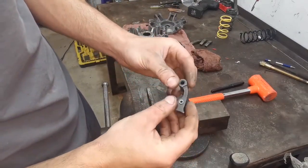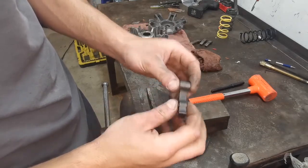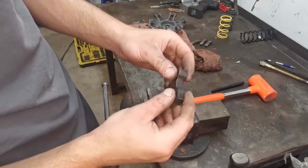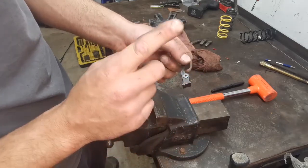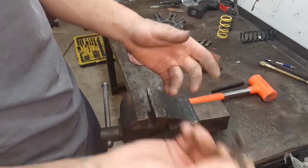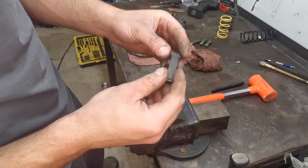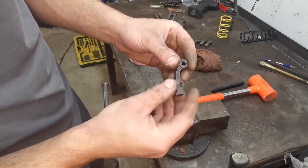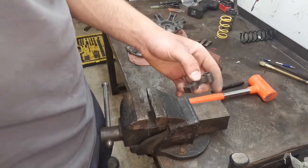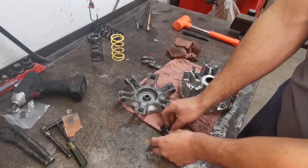You're gonna do that to the other two, so you have 3 the exact same. It is very important, do not crisscross pin weights. Obviously you're gonna have an imbalanced clutch. So stick with the 289s if that's what you guys wanna do to start, which I actually will let you know how it goes, by the way. But do that to the other 2, so all 3 are the same, and then come back. Okie dokie, so put all 3 in.